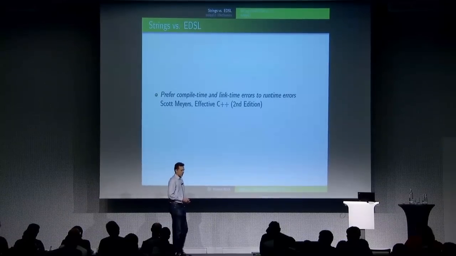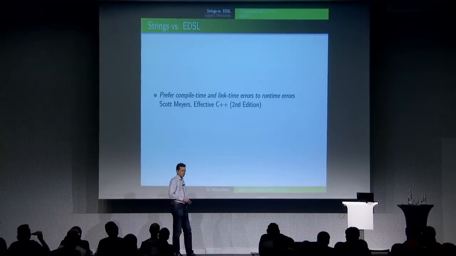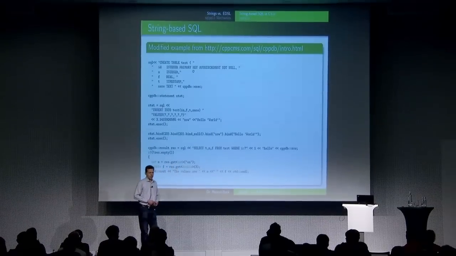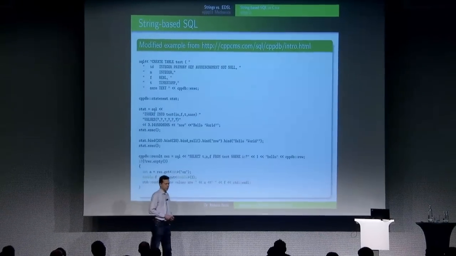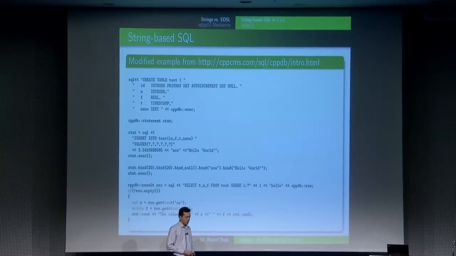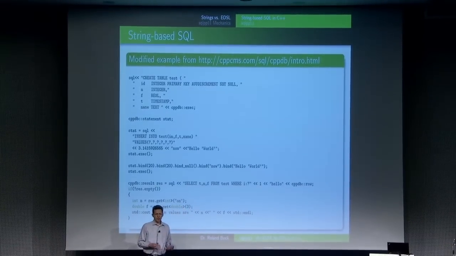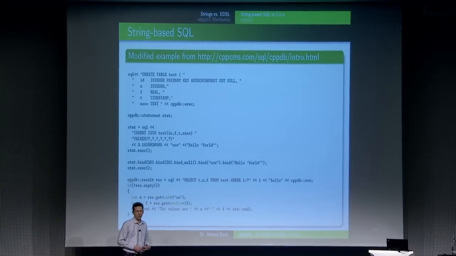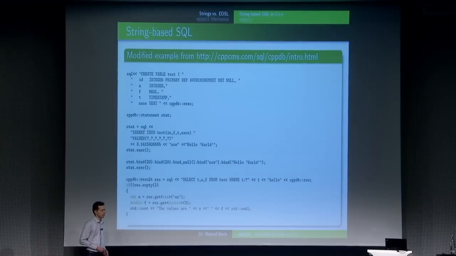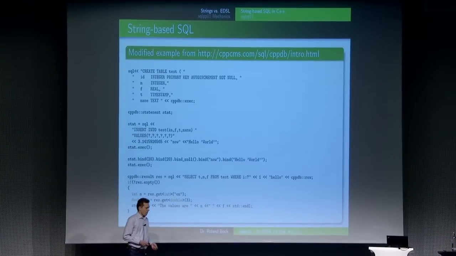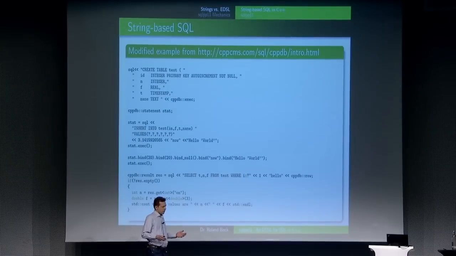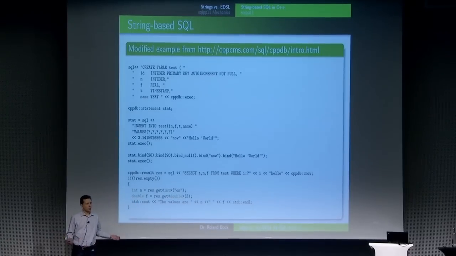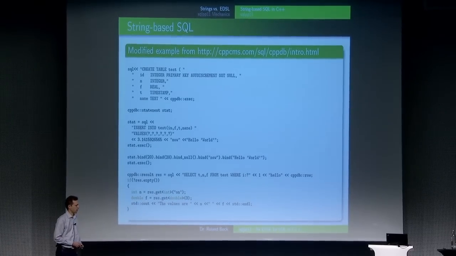So let's first take a look at what happens in those usual SQL libraries. In usual SQL libraries, everything is done in strings. This is an example from another library. I'm not using it as a bad example, it's just a common example. They have good example code, and it's easy to use. I just downloaded this library, compiled the example code, and it just worked. So this is a good example in that manner.